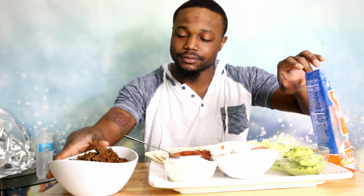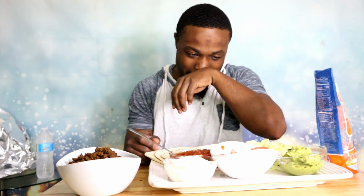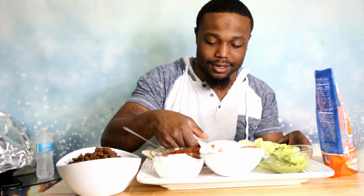Right now we got, I believe this is ground beef, and my mom made her own taco seasoning, so we're gonna try it. And we have our sour cream, tomato, salsa, lettuce, tortillas, and she just made some homemade guac. No, I didn't make that. Mine got messed up, so I had to go to the store. So it's store-bought guac? Yeah. Oh, you just cheated, y'all. My bad, she just cheated. We're still gonna get into this. It's still gonna be good, so let's get this started.